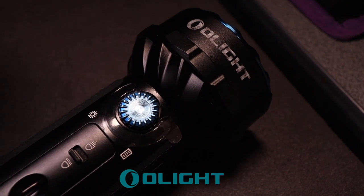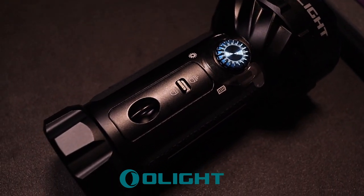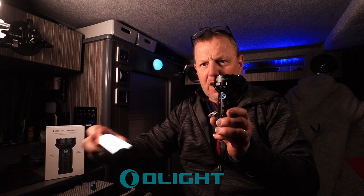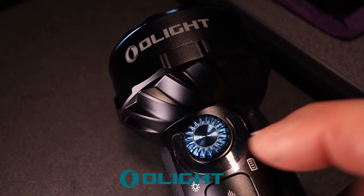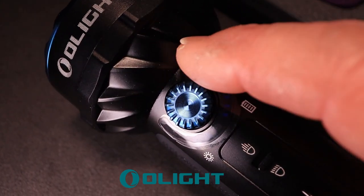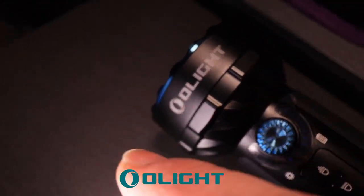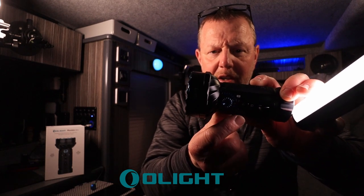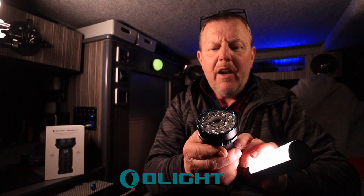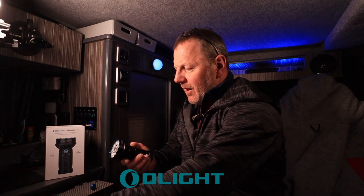Now when you screw the battery back in, you get a bit of a buzz from it. That tells you that it's actually powered up inside. And on the front, you've got a big thumb screw wheel there. I hope you can see that. You've got this big thumb screw wheel on the front, which is for turning the power on and off. If you give it a quick flick on the side, you'll see the little lights light up on the inside there. That just gives you an indication of how much power you've got inside this thing when it's switching on. And at the moment, it's fully powered up, so we've got plenty of light and plenty of power in there.